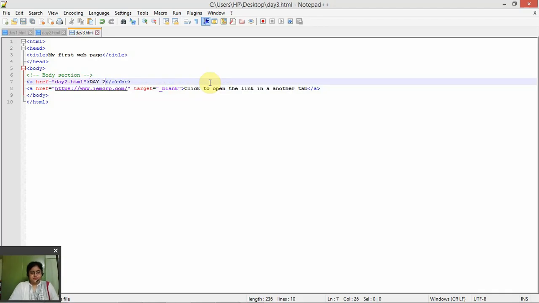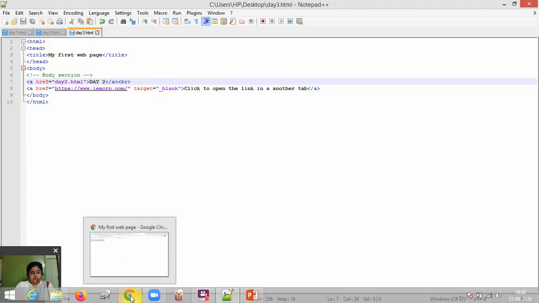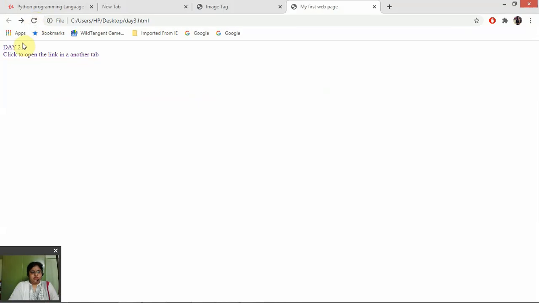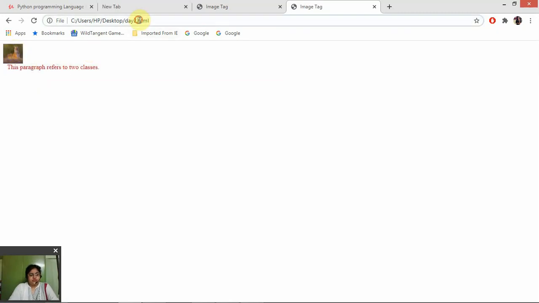Save it and refresh it. If I click on day2, as you can see, the mouse arrow changes to a hand symbol. If I click on day2, the particular day2.html file has been opened.